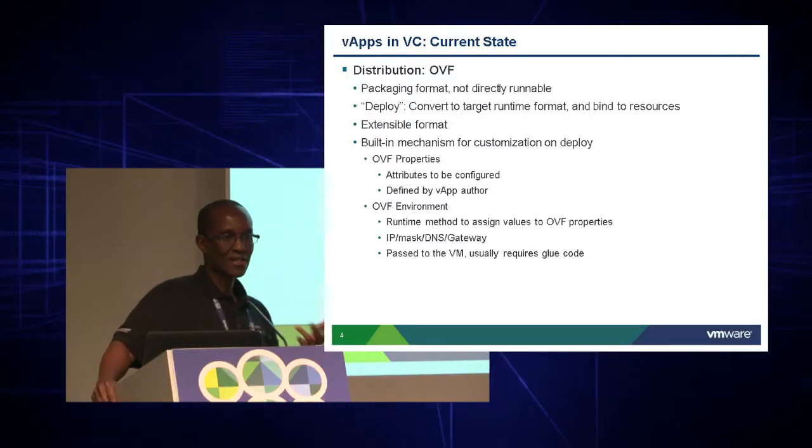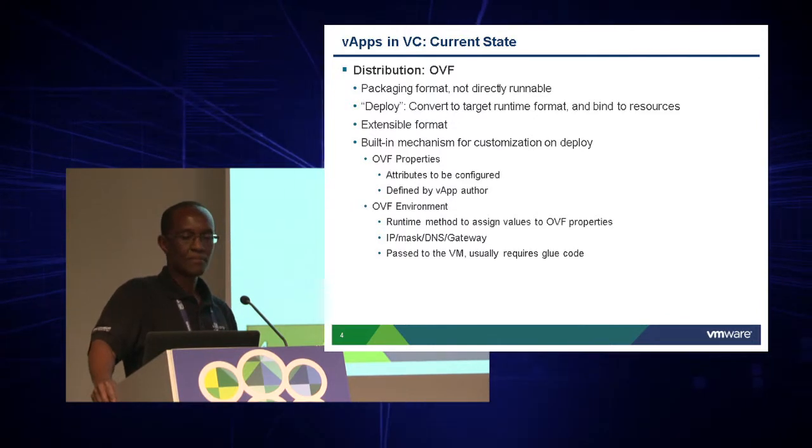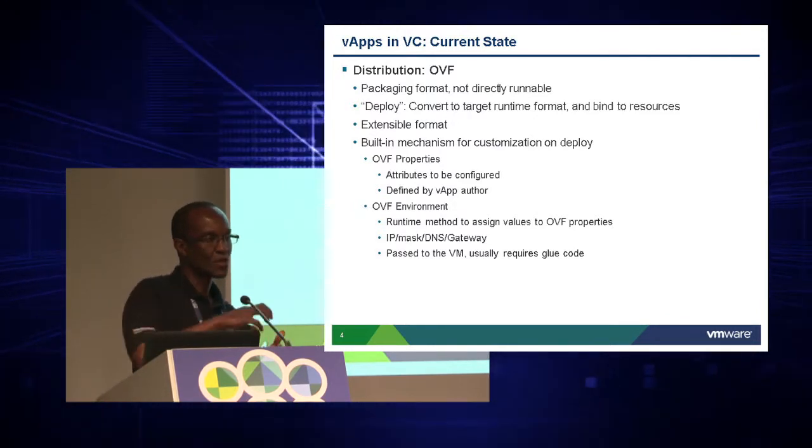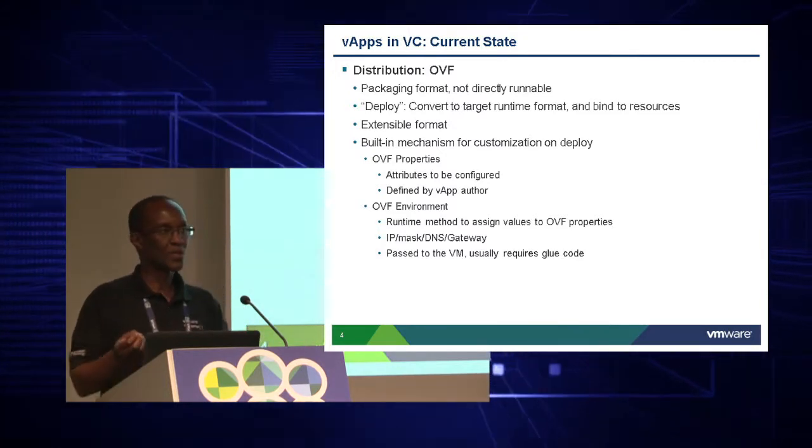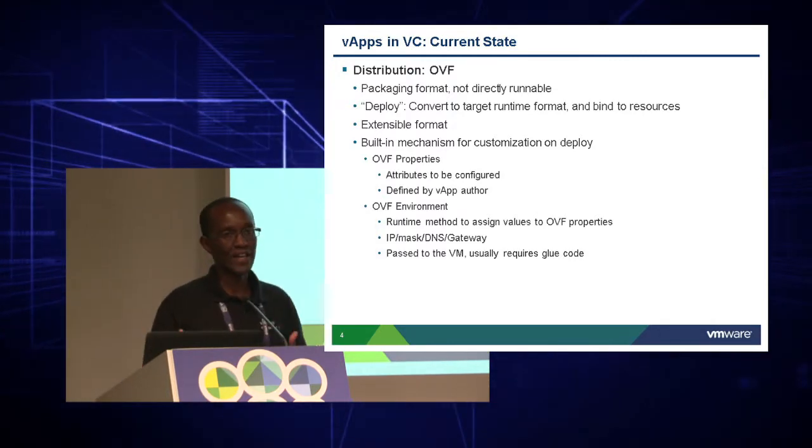Within the OVF description itself are properties, and those are the attributes that you want to retain. So something like, I define a property as the OVF builder or deployer of the application, and I say I need an IP address from the user, I need a subnet mask, I need a gateway, basic things like that. When you deploy that OVF, it takes those parameters and requests input from the user. And the input that the user provides is put into what is known as the OVF environment. The OVF environment is, if you're familiar with, say, a Unix environment, a place where you put information that other applications can get hold of.